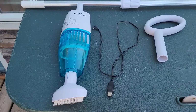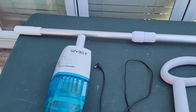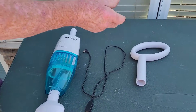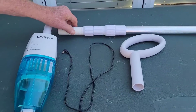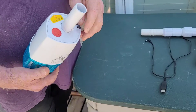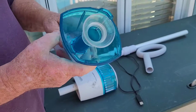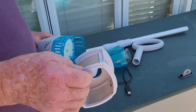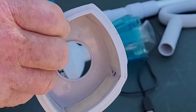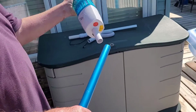It comes with the device, charging cord, handle, and then this pole, and when it comes packaged, it's that short. It's got its own built-in battery. It's a charge port. It'll hold a charge of an hour. This catches all the leaves. Then you've got the screen on the inside that catches the flies, anything little, sand, and there's your impeller that creates the vacuum. This is a standard pool pole.